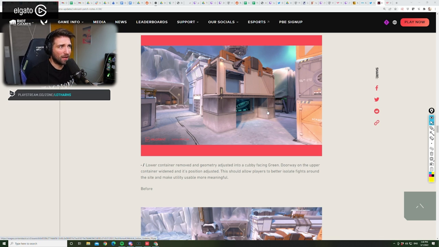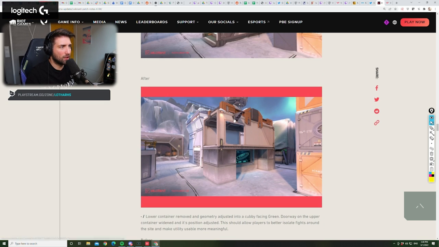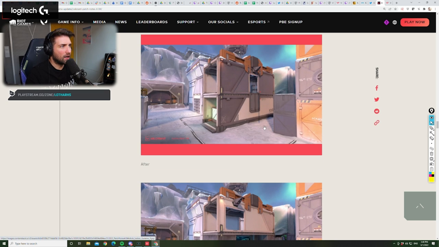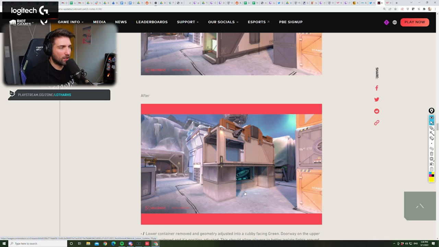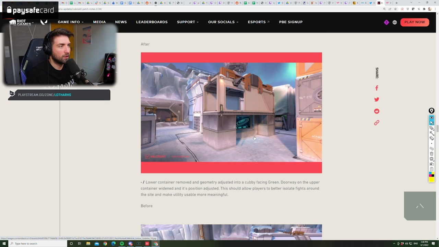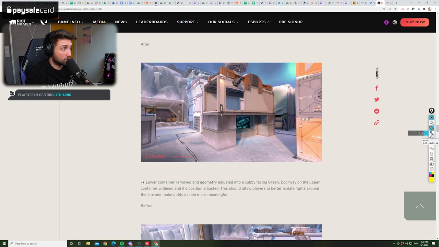There is a rope. Am I blind? It's not shown. I mean, there's this thing here. Ah, okay. Yeah, there's even a shadow here of the rope. Okay, they just didn't add it. Well, good job, Riot. Okay, there is a rope. I'm gonna just add it here. So there is a rope here, my friends. There's even a shadow. Oh, here we go. So you can go on top of site. A little bit similar to the previous one. But yeah, we fixed it for Riot. We can send them the screenshot.